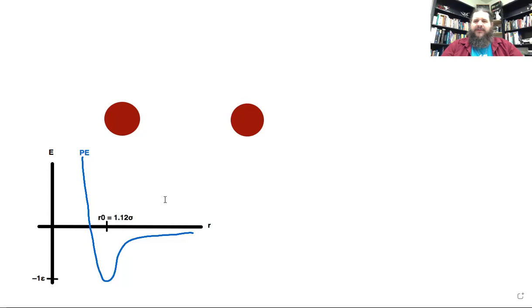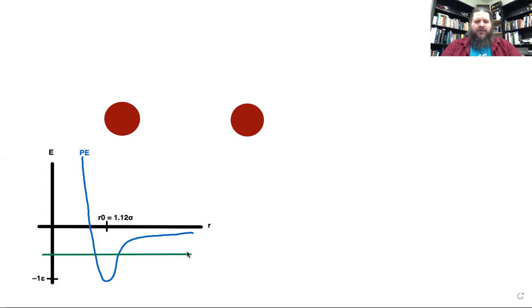And what information would we need to know to figure out whether these molecules are bonded to each other or unbonded? Does it have to do with the distance? To some extent, the distance. But it's possible to be a certain distance apart and bonded, or to be that same distance apart and unbonded. So it's not just about distance. Yeah, you're going to need to know something about the E total as well. If you know E total, like let's say E total happens to be negative 1/2 epsilon, I'll just draw that as a green horizontal line here.